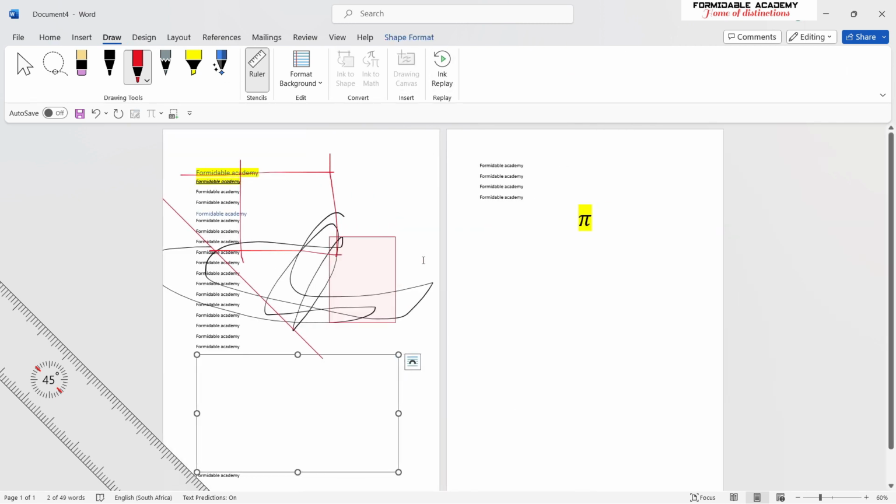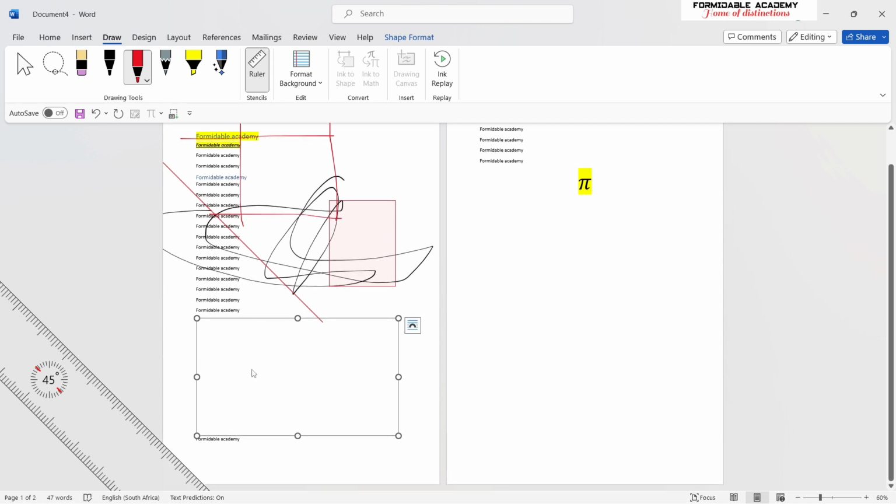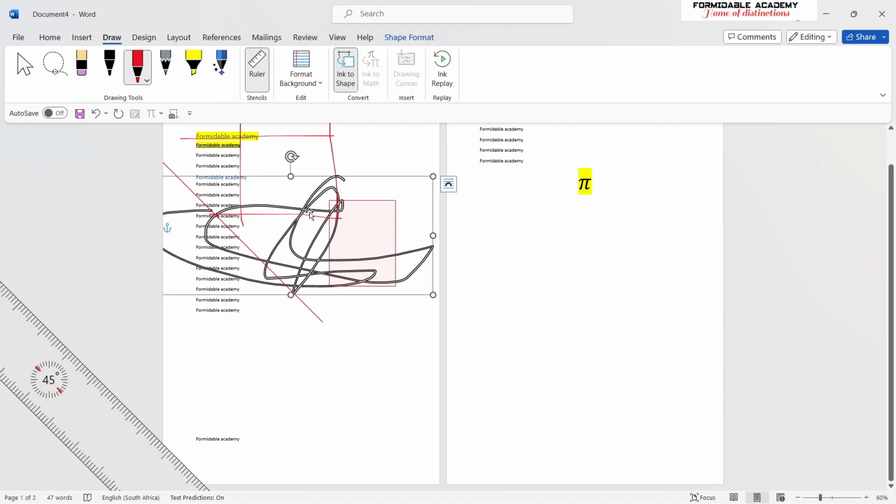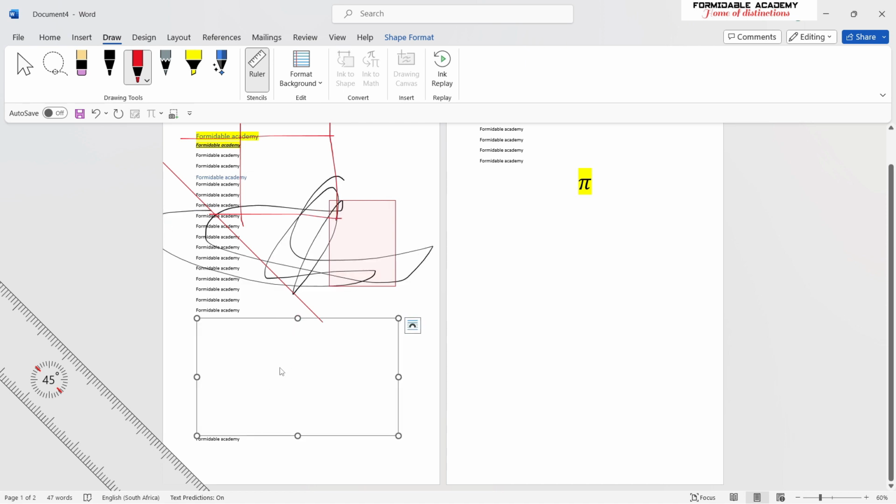We can also add a drawing canvas. A drawing canvas is more like adding a box where you can draw something. The advantage of using this is that it can move with your words, so you can move it around, and the drawing will not be on top of words. If you look at these drawings, they are on top of words. The ones you draw on top of your drawing canvas are not on top of words. They are actually independent. It's more like drawing somewhere else, then sniping it and putting it here.